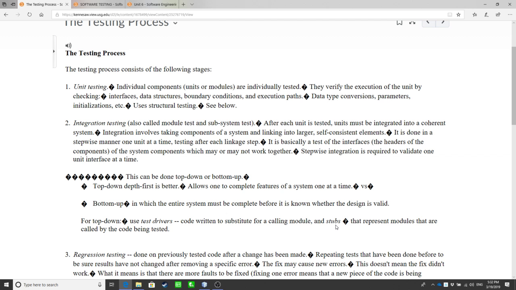When we call this module, it returns coordinates. We can just fake a coordinate and pass it back. So that when we actually implement this module, we have this fake code section there to make the whole system run. Okay, so what the system is trying to get in the integration testing is a return value from every individual unit.